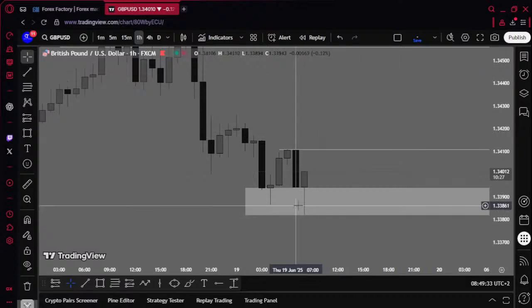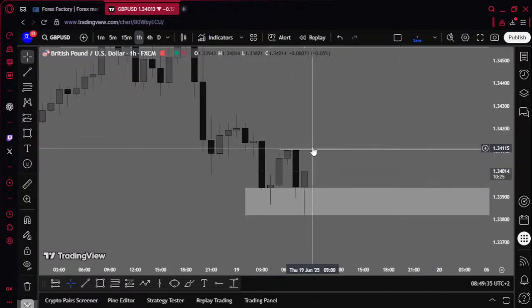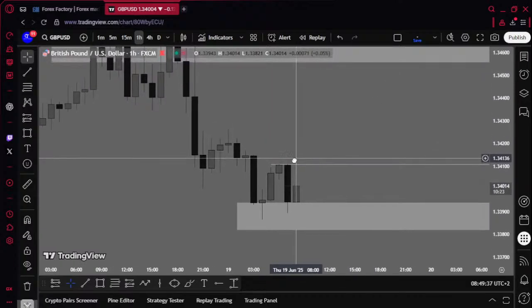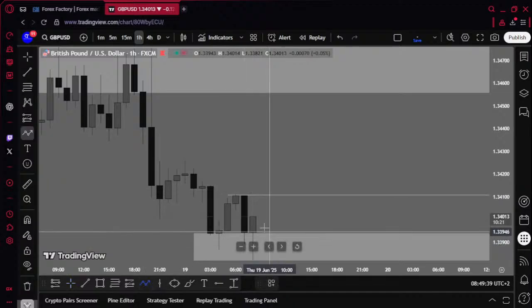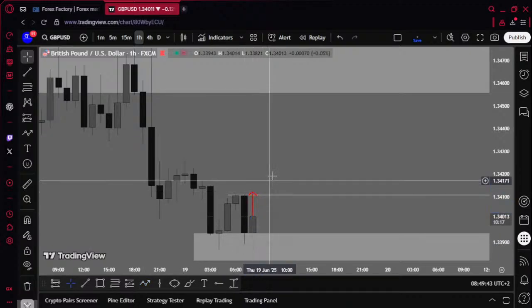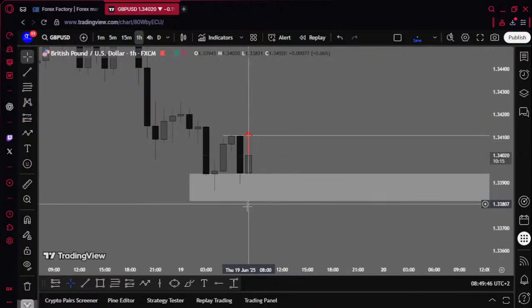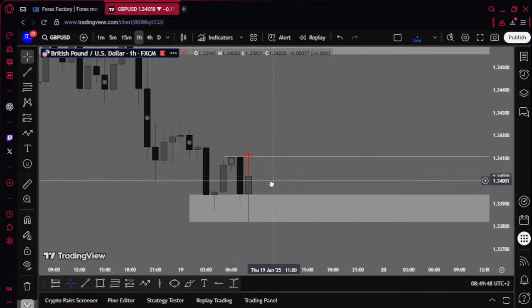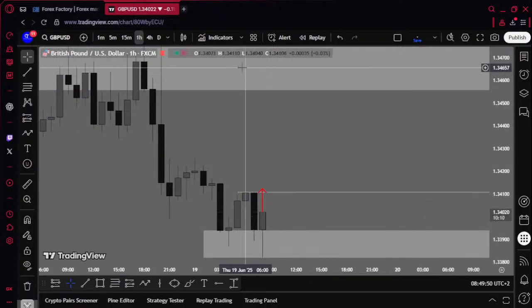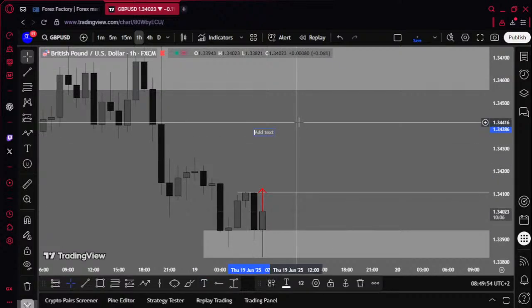Okay, so this is my high on the 1 hour, my recent high. So for me to take longs, I'll wait for price to close above this level. And for me to take shorts, I'll wait for price to close below this level on the 5-minute time frame. So let's mark up our time frames. On the 4 hour, we are bearish. On the 1 hour, we are bearish.